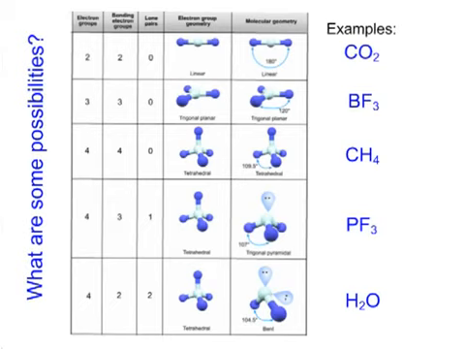So what are some of these other possibilities? There are actually more geometric shapes and possibilities than these listed here, but these are the ones that we're going to work with in our class as we're studying this. So we have a linear geometry where there's 180 degrees between the two atoms on the ends, and an example of that would be carbon dioxide. We have a trigonal planar geometry, and there's 120 degrees here, the angles between those atoms.